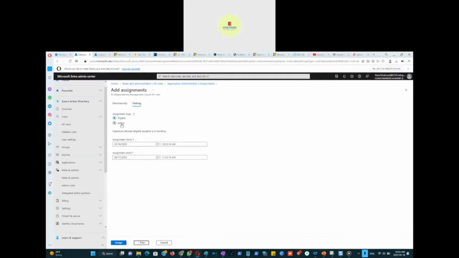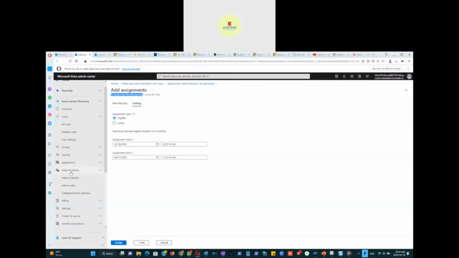And the eligible and active that we were talking about before: eligible is that you have to activate the role yourself, whichever user was given this role. It says here privileged identity management. So when you enabled the Active Directory Premium 2 license, after that it does start showing you eligible and active, but it opens directly in privileged identity management.